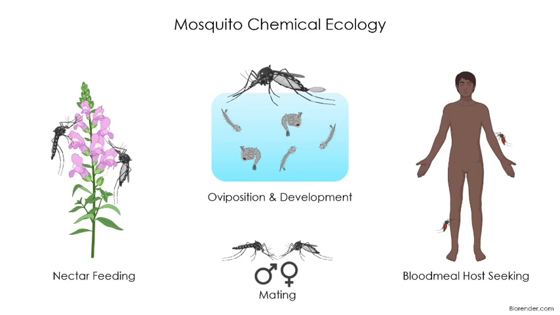mating. Okay, so how do conspecifics find one another for the purpose of reproduction? Now there's scant evidence in mosquitoes, I'll admit to you, that there are chemicals that are given off, so-called pheromones, for the purpose of one member of the species finding another, but we think there's good reason to believe that those kinds of chemical interactions also exist in mosquitoes.